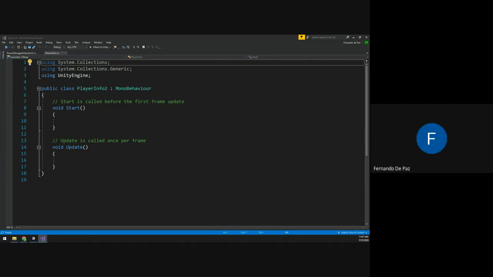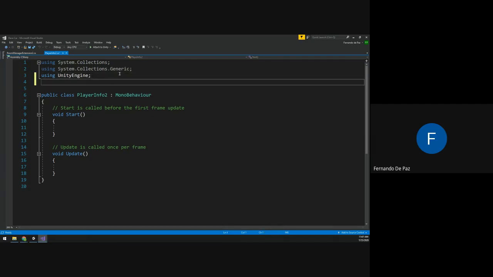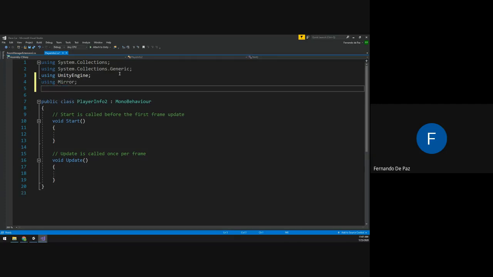Okay, so now on our player info, this one does have a lot of code, so make sure you keep up. First, we're going to use Mirror, so let's type in using Mirror. Another one is I am using Text Mesh Pro. If you're using Text Mesh Pro, you have to use TMP.